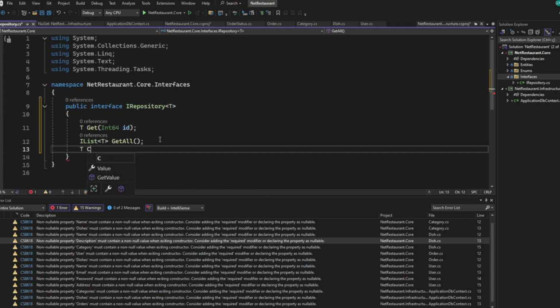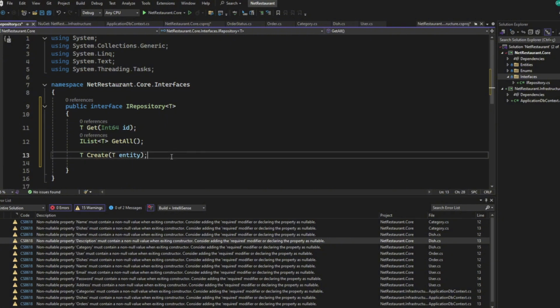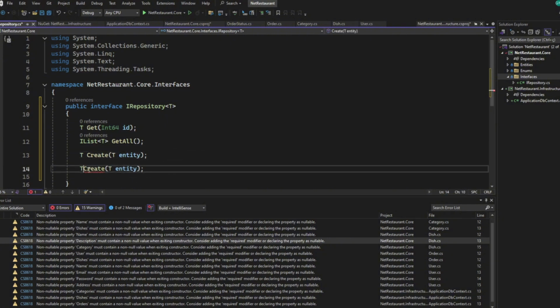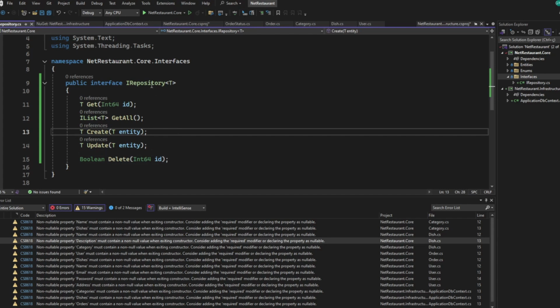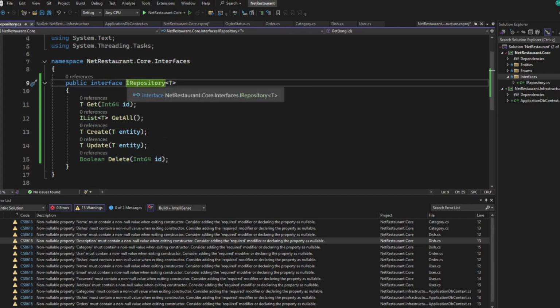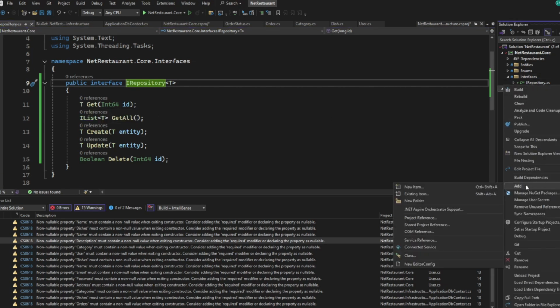Let's say Create, and I will pass my entity. I'll have an Update, it's basically the same thing. And a Delete that will return a boolean. With this interface, when I create a repository, if I inherit from this interface, I'll have to implement all these methods.